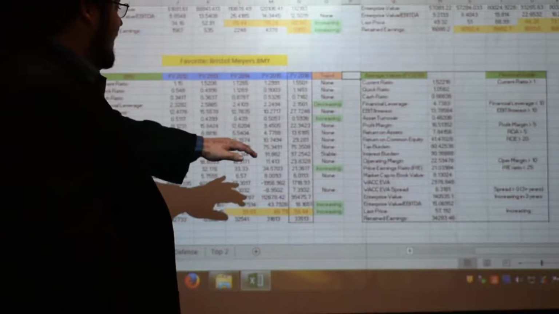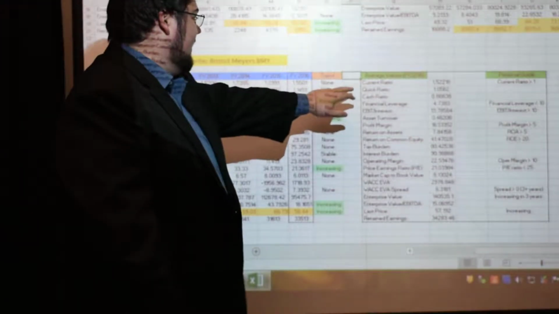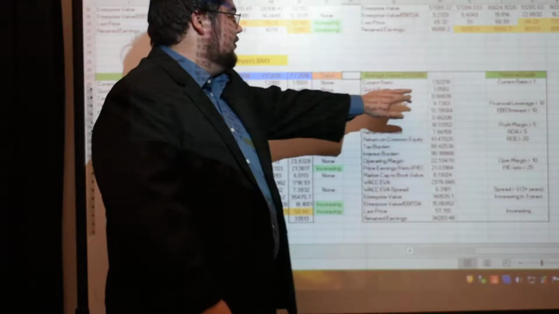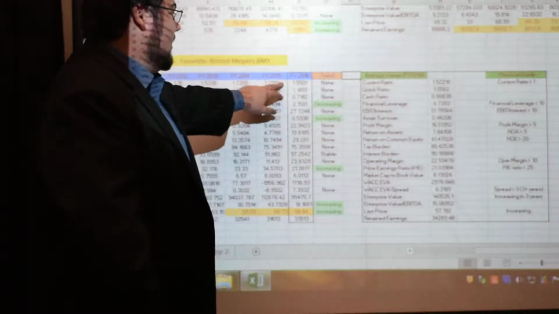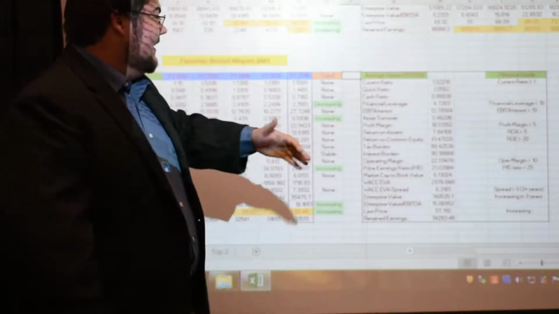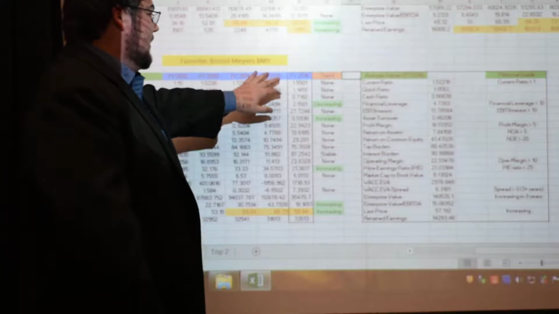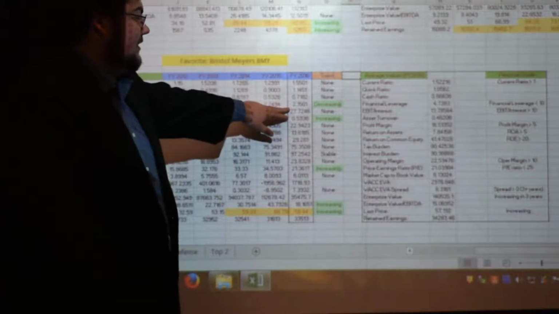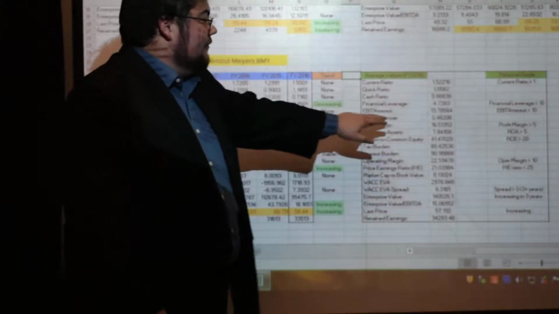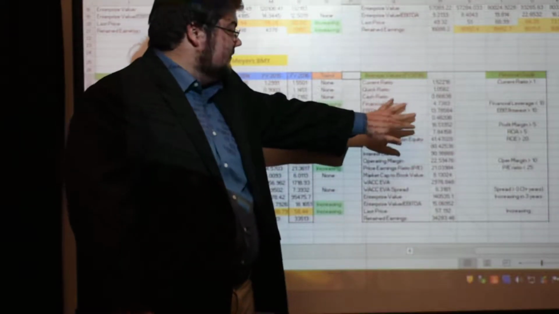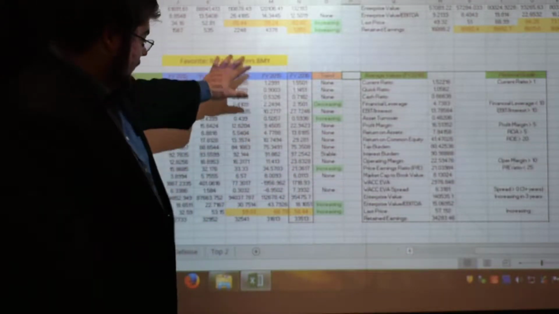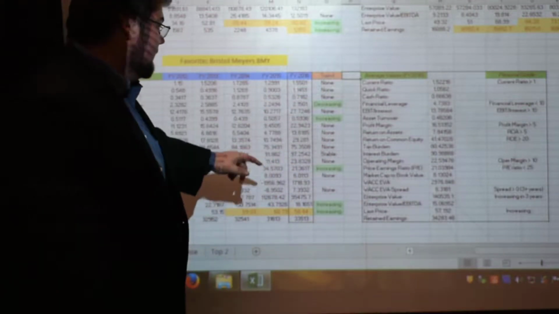Now, just to compare the averages here, we have BMY's current ratio, 1.5 versus the financial year 2016 average of a 1.52. So not only is it good and we like it, but it's even better than the average. Now we look at some of these other ones. Financial leverage I like, because our financial leverage is a 2.15 when the average is a 4.74. So about half the average, but overall they're still doing well with half the debt.